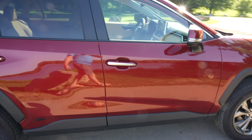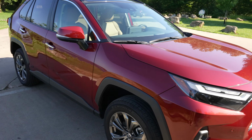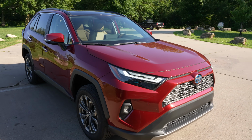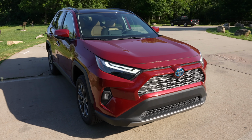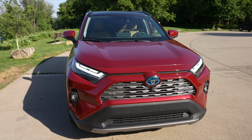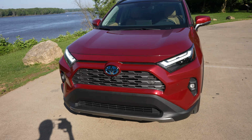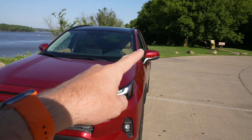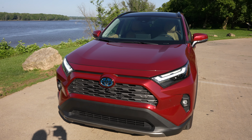I think they do need to do some improvements to the infotainment system, electronics in general, but I think that is what's looking for 2023. I believe they're doing some vast improvements inside. So if that's not a big detriment to you, it's a good looking vehicle. All LED headlights, I like it. This has the cameras both there, underneath the mirrors, and in the back, of course, the standard backup camera. Let's get inside first.